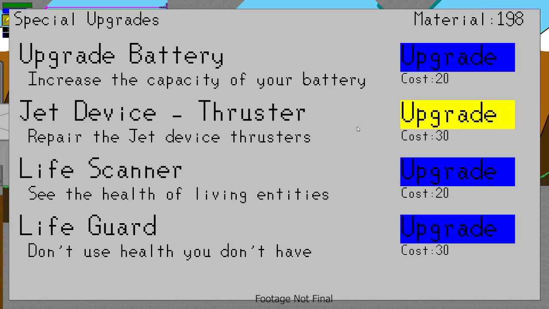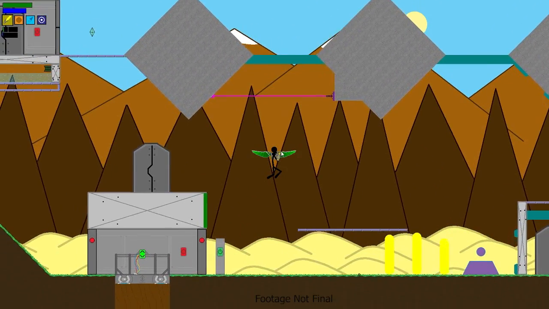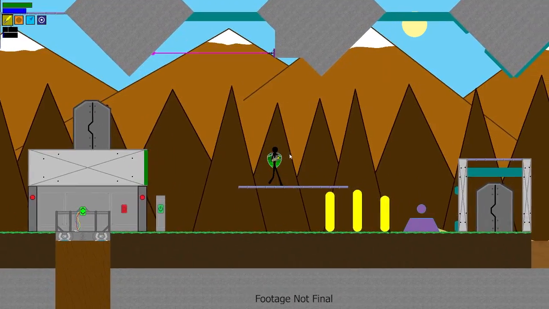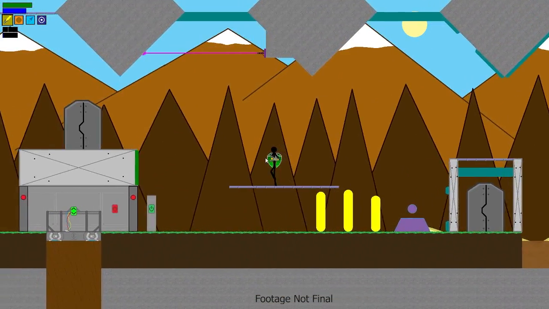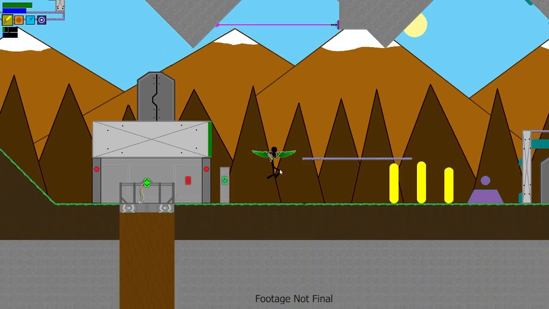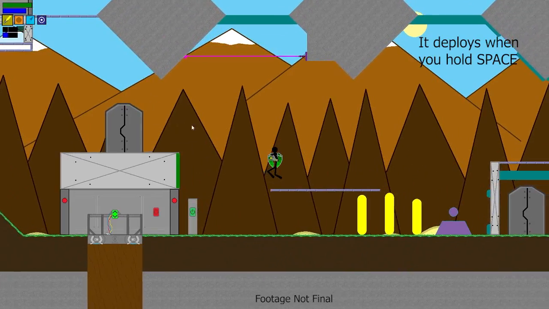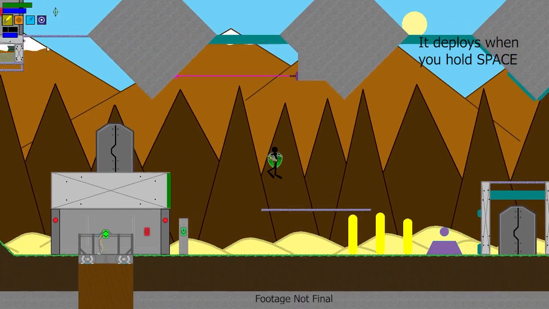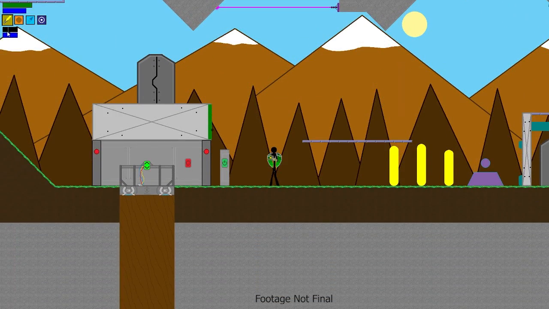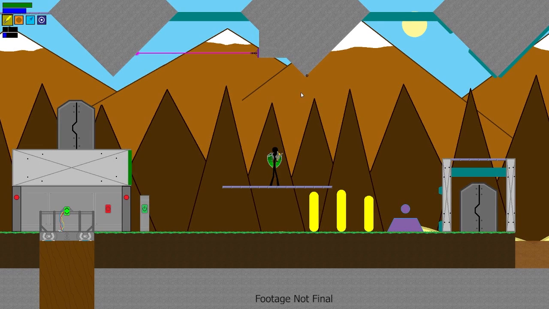But if I repair the jet device, I now have the glider wings. So what I can do is jump and glide down. This will slow my descent whenever I'm falling. It basically sets a maximum vertical speed the player can fall at, and as long as you're doing this, it won't negate fall damage, but you'll notice my fall damage meter, as it starts to fill up, this will lock it at a specific part, and as long as it's below that white bar, the player won't take fall damage.